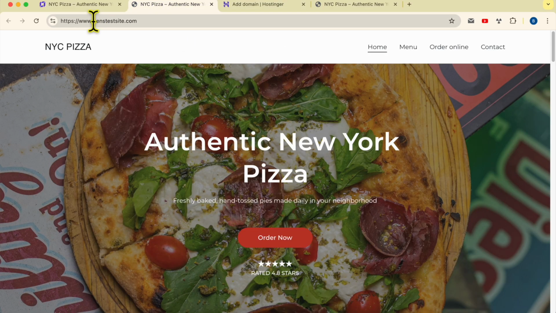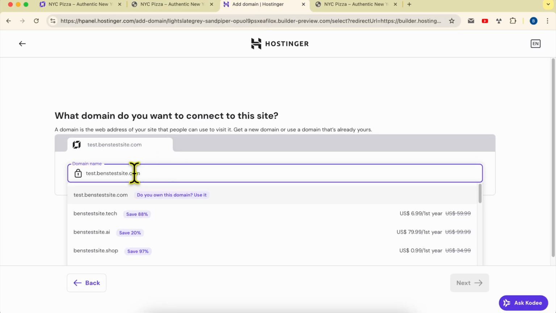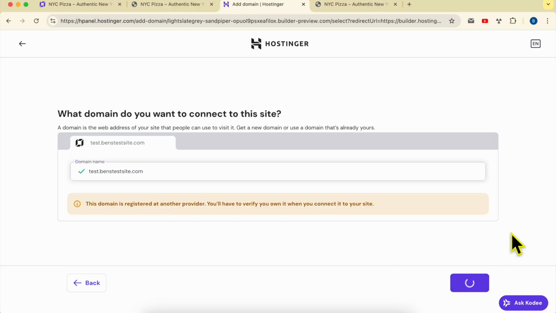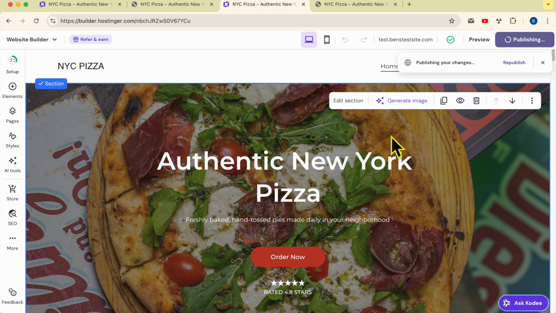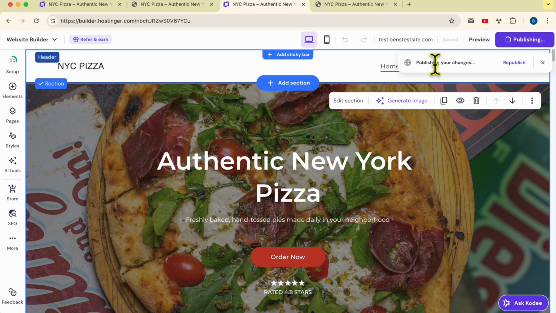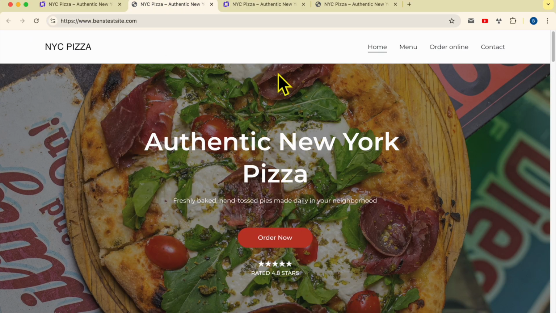The original website was called the Benz test site, and this one I will call test.benztestsite.com. So this copied website will be used as a test copy where I test changes before applying them on the original website.